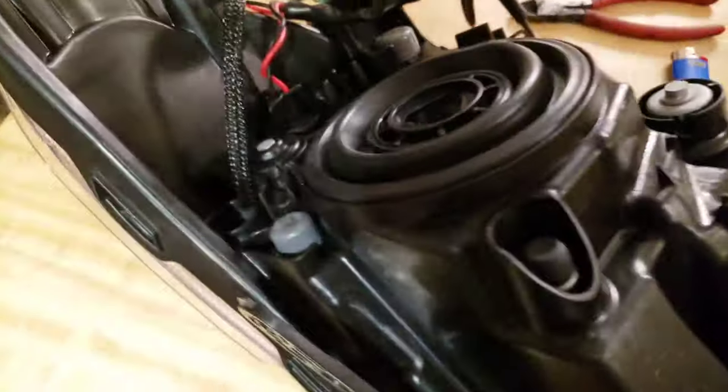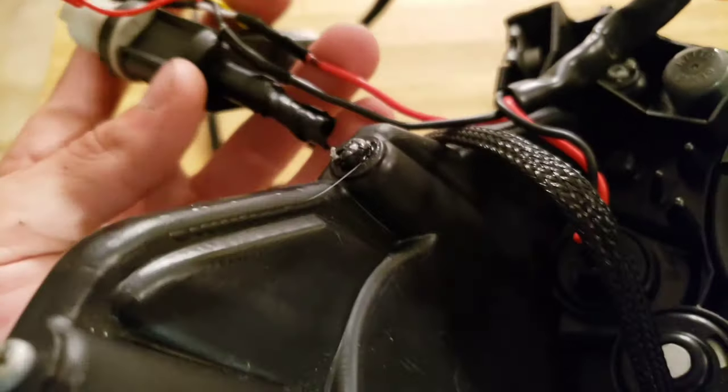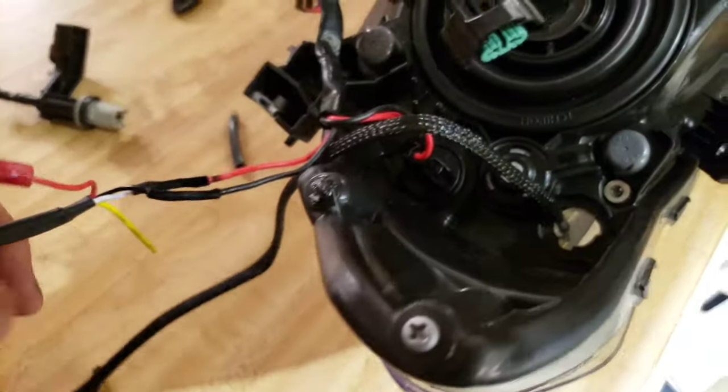Let you see exactly what I did here. I went ahead and I cut that whole piece off. So here it is. Right here is where it would be on the factory piece. So these two red and black wires went into this. I cut that off. Here we have our harness for the C-Light.